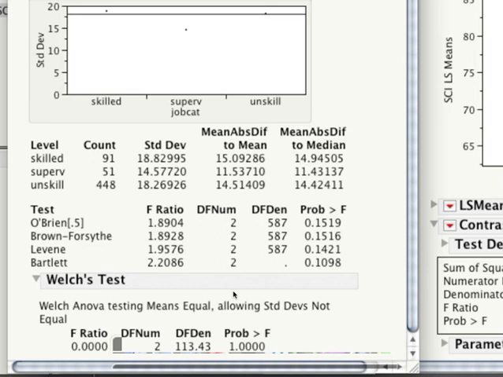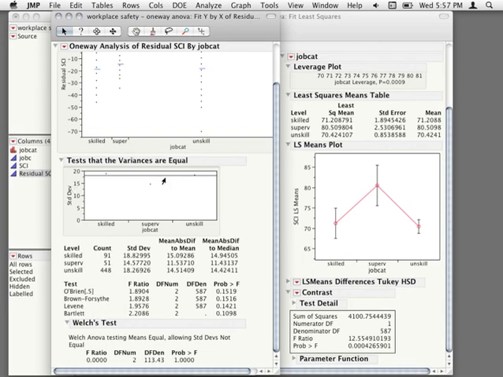And the test here, if it's not significant like we found before, is saying that we don't have evidence they differ. So these are tests for if there's evidence in the population that the variance is different, or that individuals will be different in their residuals in the population. And here we have none of these coming up statistically significant. Typically they'll agree, especially if other assumptions are met. But in this case, we really don't have any evidence or any need to worry about unequal variances. Essentially, in that respect, our ANOVA model is just fine. We don't have any reason to do anything more complicated. Okay, so that's for variances.